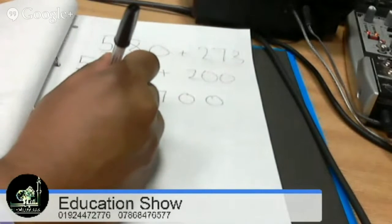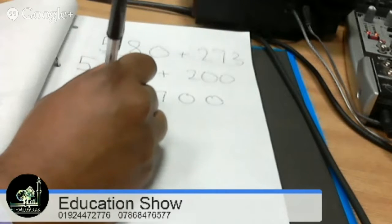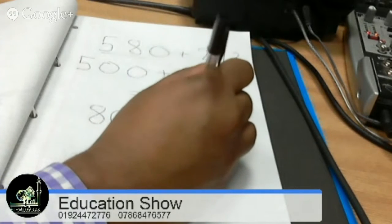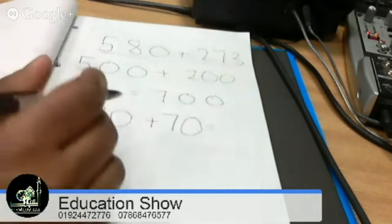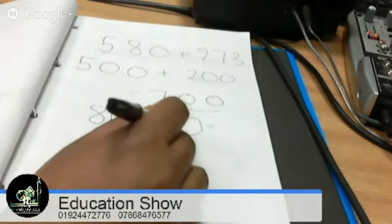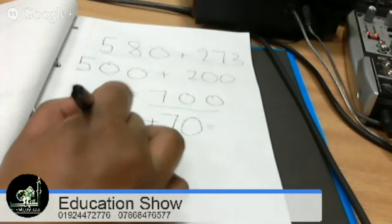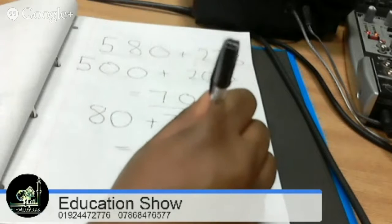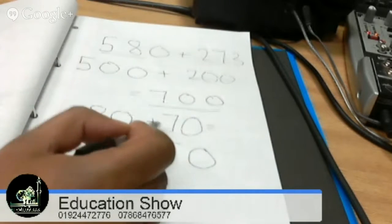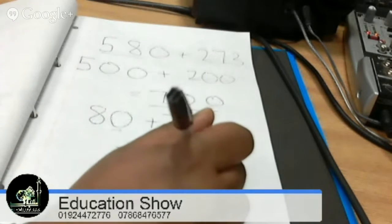Okay, so what do we do next? What we do next is we add the tens up. So we could add 80 add 70. I'm adding the 80 and the 70 to give me, well, double 7 is 14, one more is 15, and add a 0. So what am I doing here? I'm doubling 7 to 14 and adding one more to give me 15, and then I'm adding a 0.